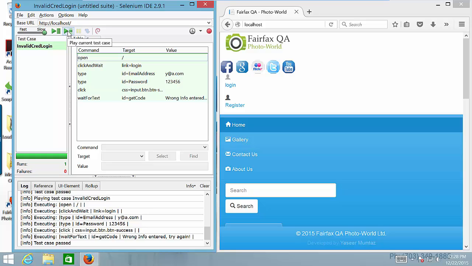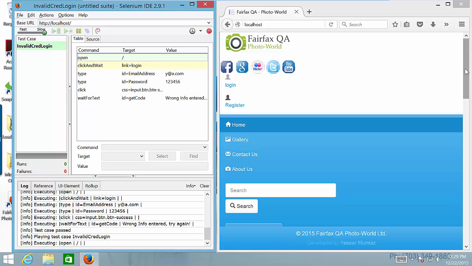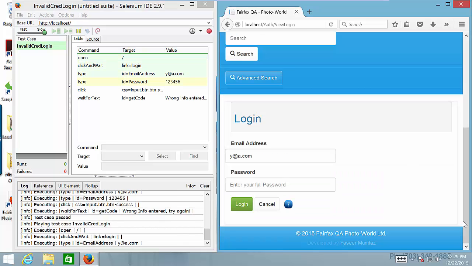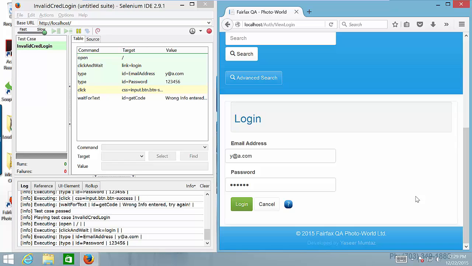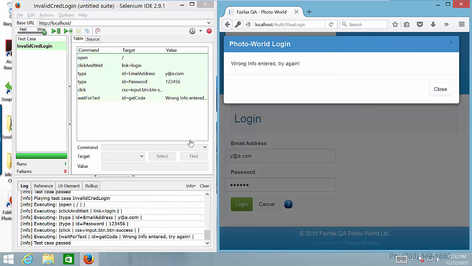Click on Play Current Test Case button. You saw the test case ran a little slow and we were able to see few steps when Selenium IDE entered email address, password and clicked on login button. So this is how you control the execution speed.